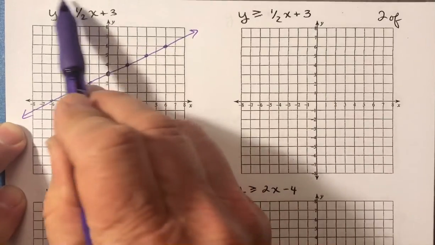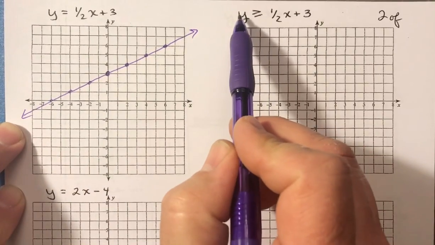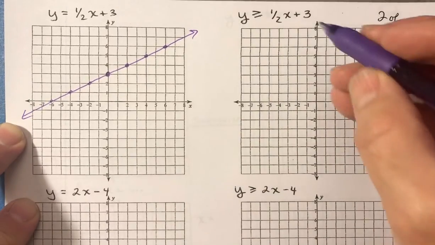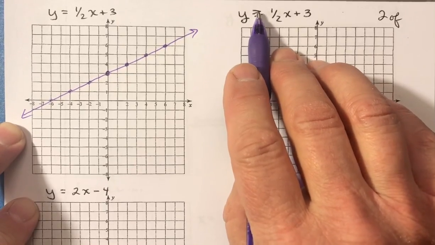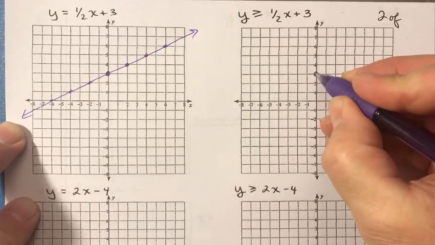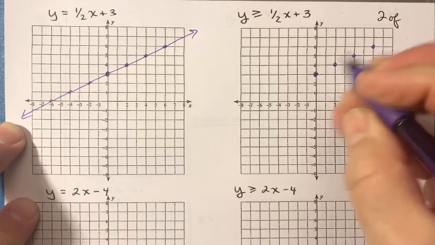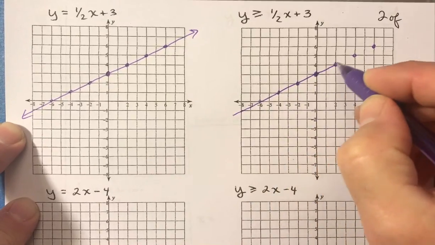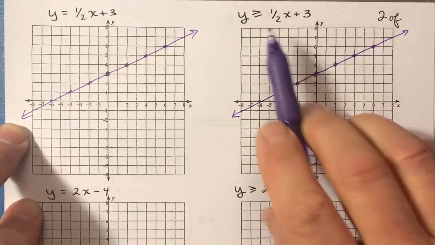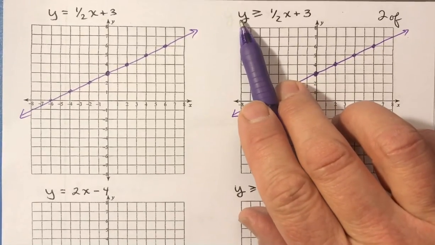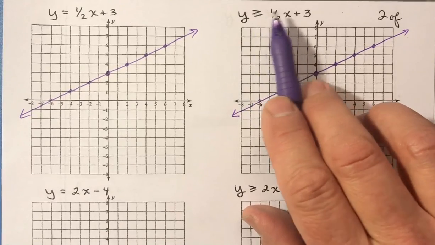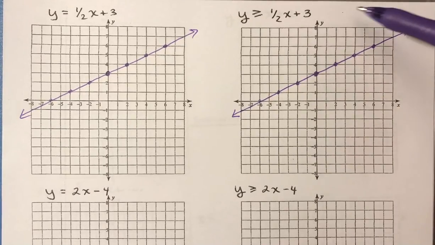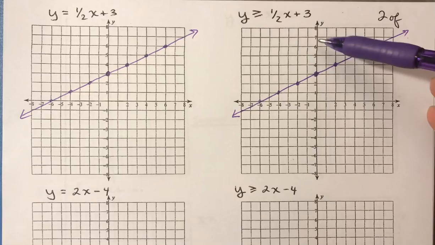But now, I took this equation and changed it slightly. I made this y is greater than or equal to 1/2 x plus 3. Now, we know how to handle the equal part. We'll deal with the greater than in a moment. So I'm going to graph the equal part, and then we get all the points that are on this line. But now we're looking for all the points where y is not only equal to this, but it could be greater than. As I said earlier, this coordinate plane has been cut up into two half planes.